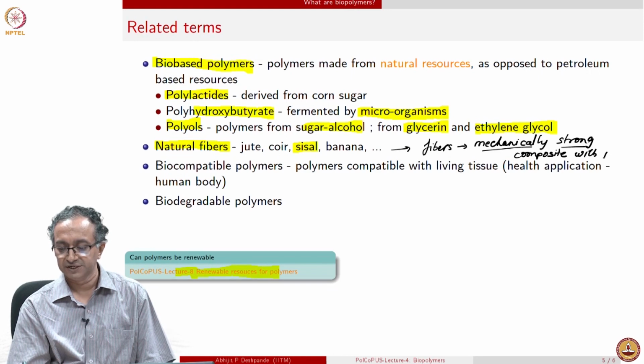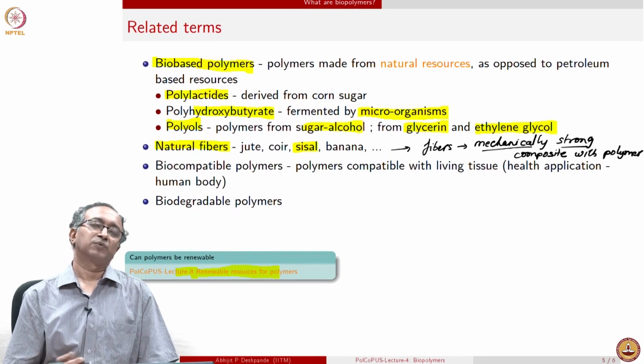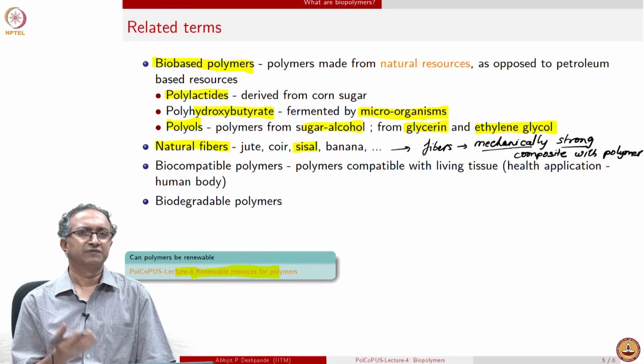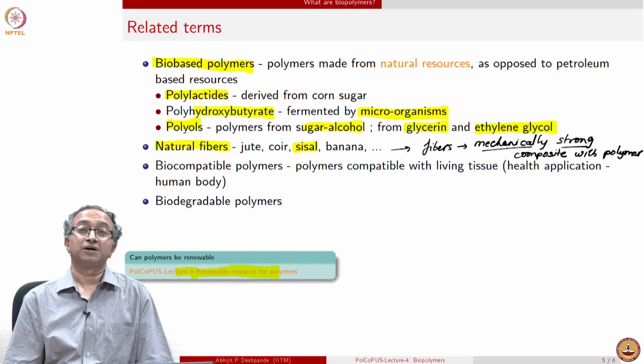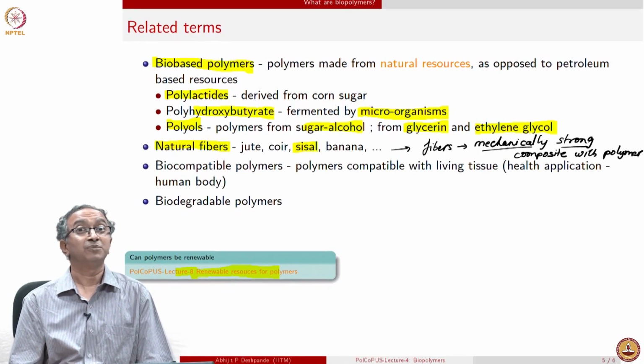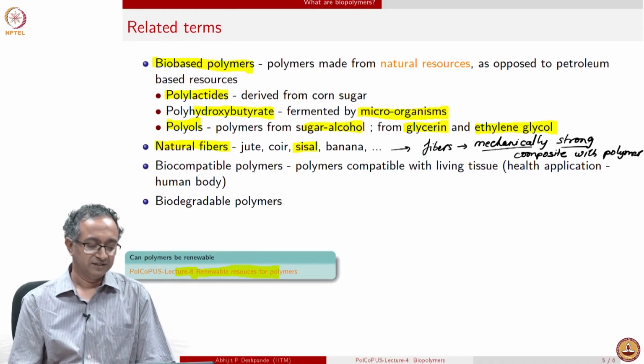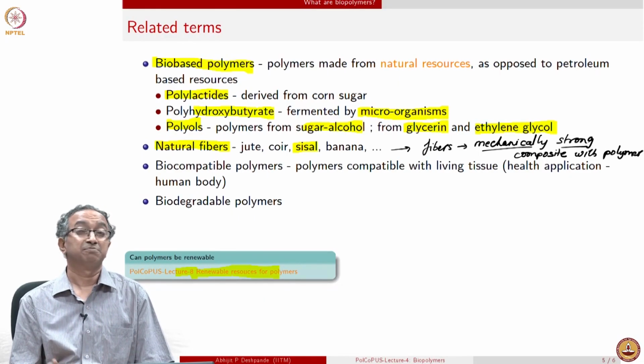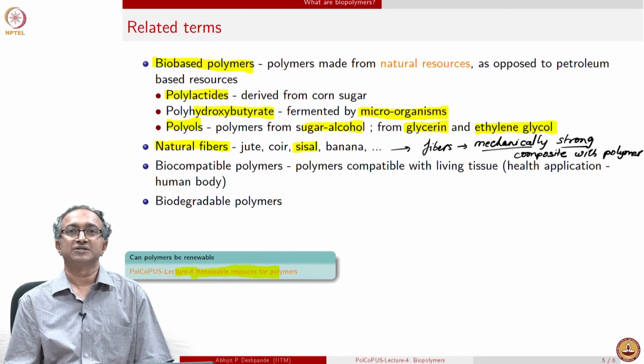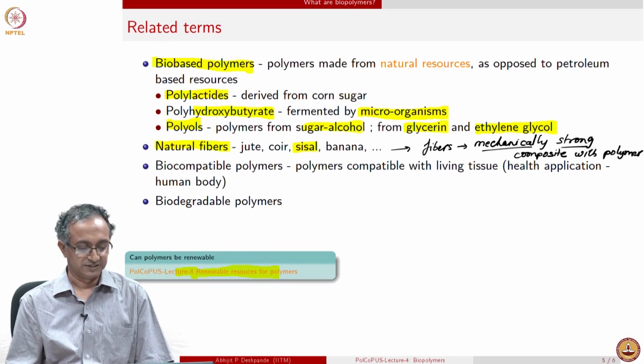So, you can make a composite of polymer and these natural fibers, and they are used. Quite often, about a decade or 15 years ago, many automotive companies or other transport based companies started saying that they are using green composite in their vehicles. What that implied was using a synthetic polymer along with a natural fiber, so that at least part of the material comes from natural polymers, which can be part of the overall cycles that are there in the natural system.